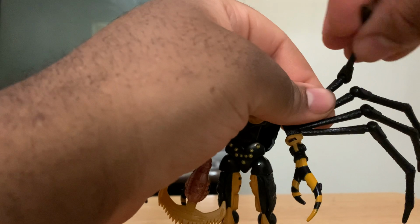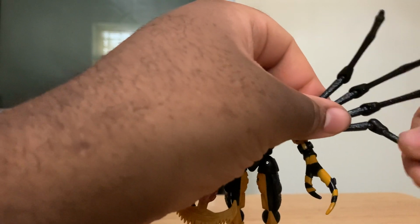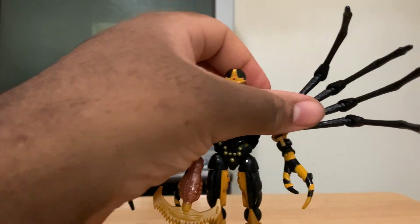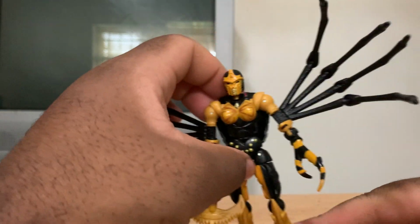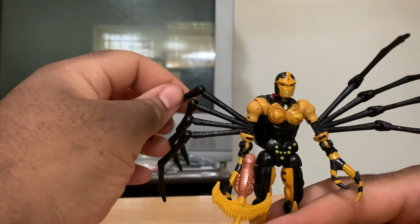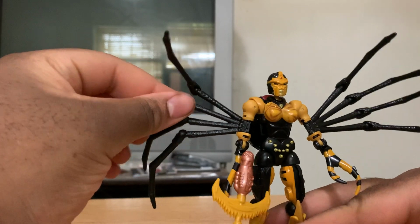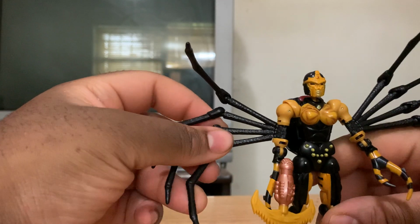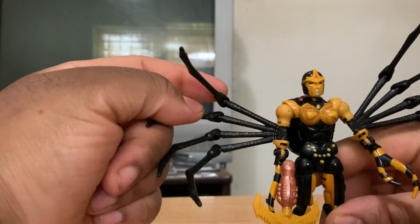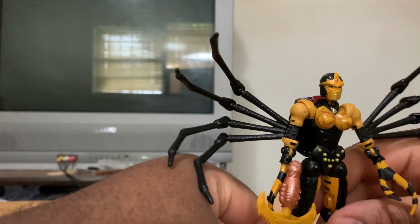And her legs have actually even come off in the show. I think in the first episode that she was in, they were actually just shot off. And Blackarachnia didn't even flinch. She just kept walking toward the one that was shooting at her, and then started wailing on him with kicks and punches. So yeah, she's pretty bad and pretty tough.